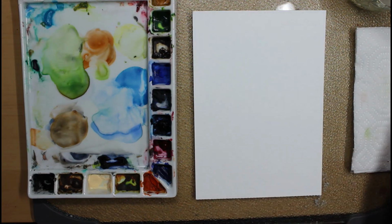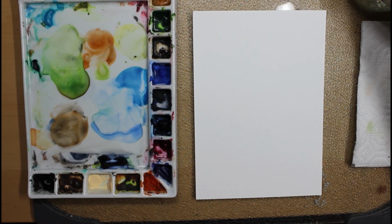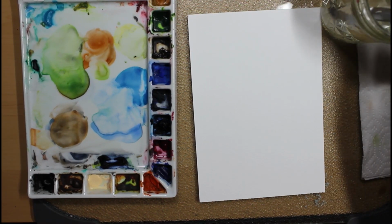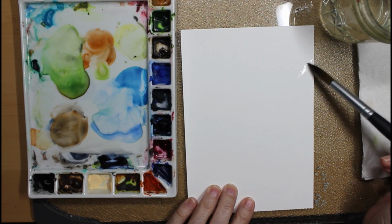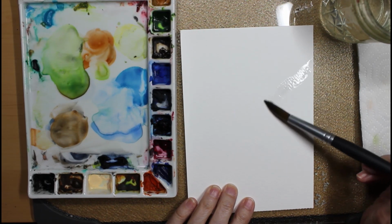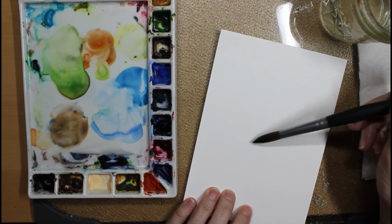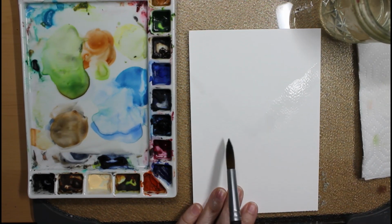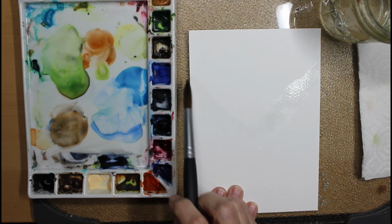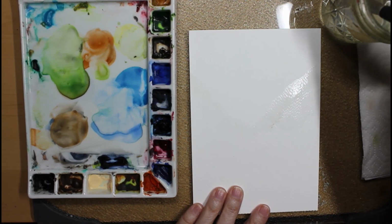So the first thing I did was choose my brushes, a large one and a couple of smaller ones just for details. And then I wet my paper down where I wanted there to be two hills that converge at the bottom with a waterfall. So that's why I'm wetting the paper down, so that I can just block the color in and have it be spontaneous, the way watercolor I think ought to be.